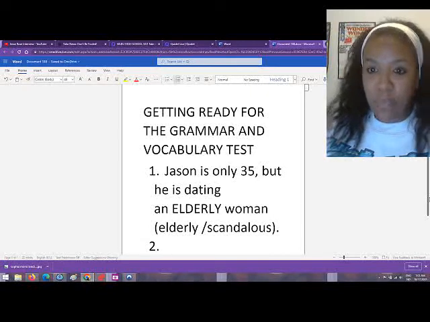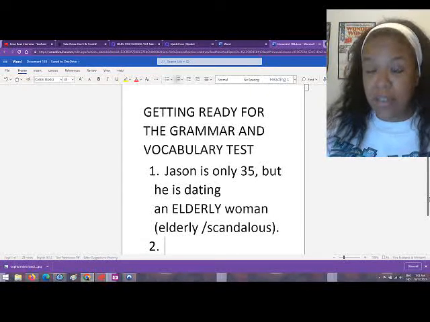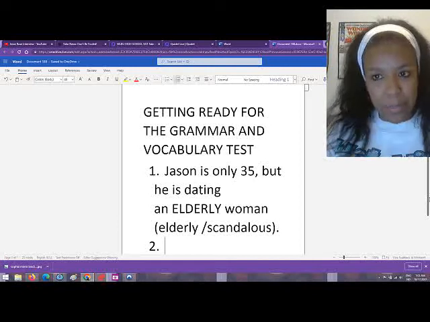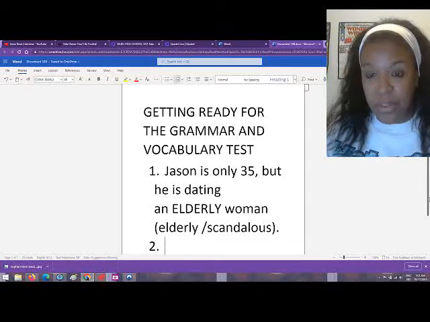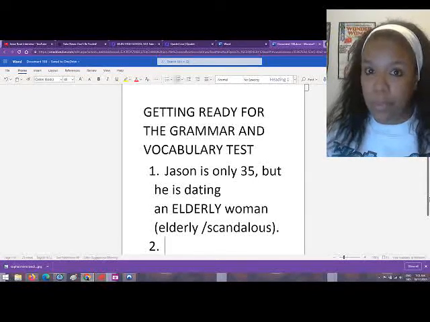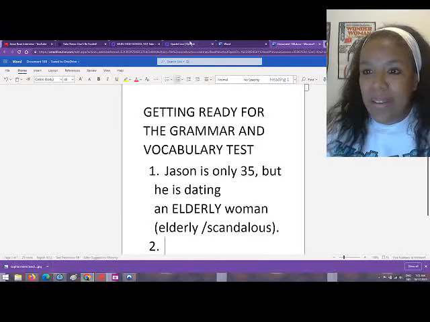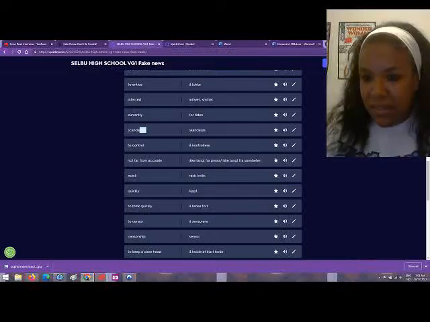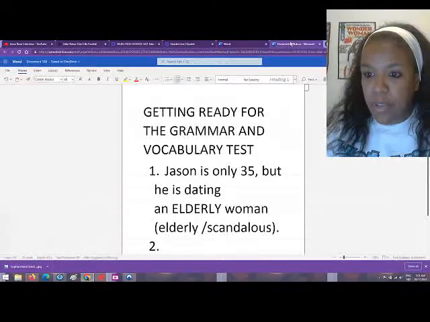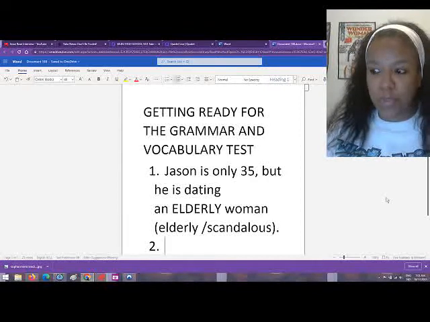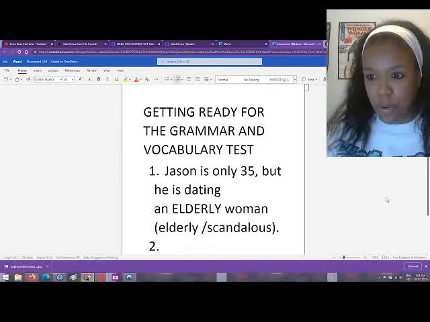So let me give you more examples and you'll fill in. Type in chat. If you can't type in chat, then write on a piece of paper. But most of you should be able to. Next sentence. And now I'm going to give you a sentence where you have to choose between an adjective and an adverb.